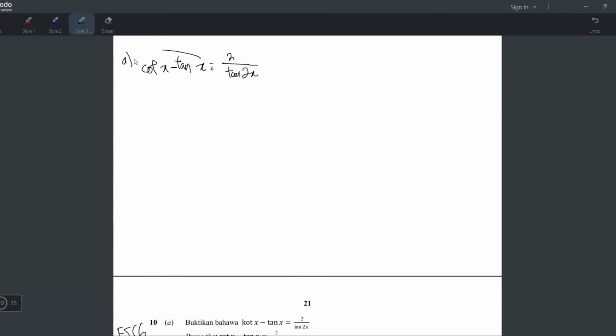If I start from the left hand side, there is nothing much I can do. For the cot x, you cannot use a basic identity because of the square, and you cannot use double angle because there's no 2x here. The only thing you can change is the cot, to 1 over tangent, or to cos over sine. Same with the tangent x here, you cannot use a basic identity because of the square, and you cannot use double angle because there is no 2x. The only thing you can change is to sine over cos.